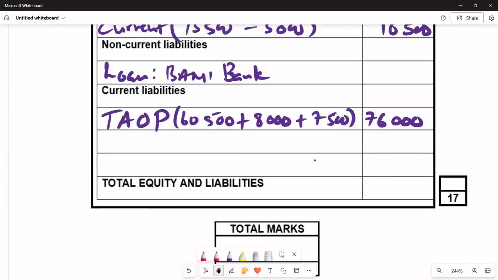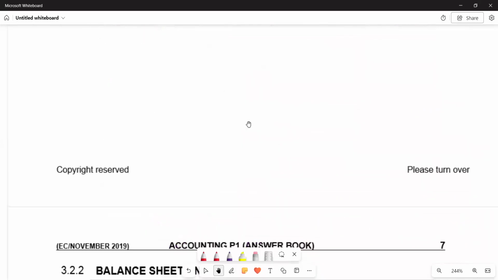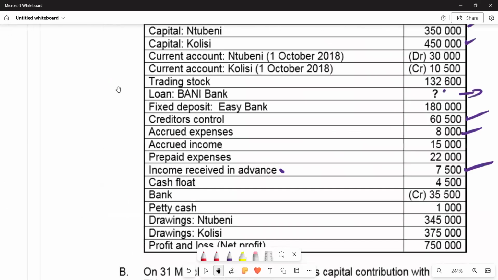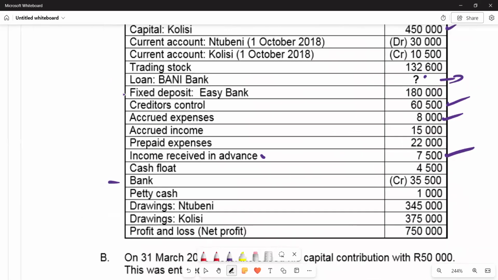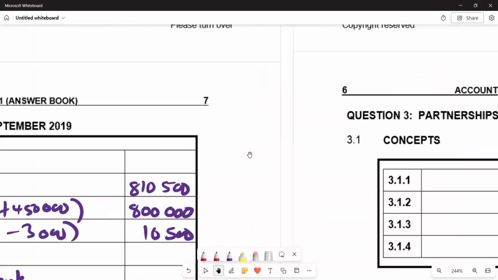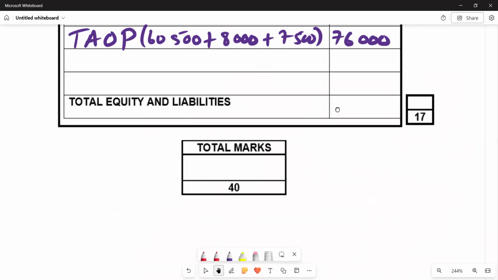And then we can look for other current liabilities that we can have in the question. If you go to our list of balances, you'll see that we have got a figure for bank there, which is a credit balance. Whenever the bank has a credit balance, it means it's a bank overdraft. If it is a debit balance, it means it's a current asset, and we have to put it under cash and cash equivalents. But if it's a credit, we take it as a bank overdraft and it goes under current liabilities. So in this case, we are taking it as a current liability, 5,500. We come here and say bank overdraft.